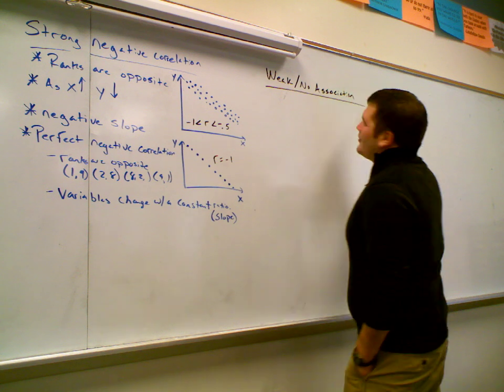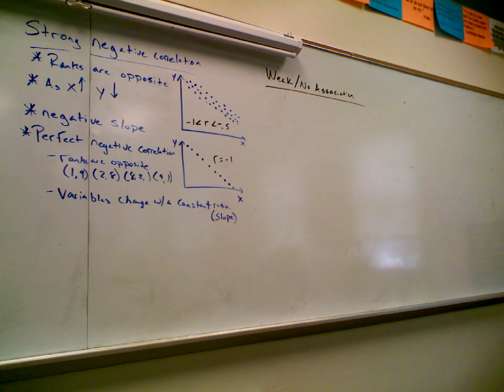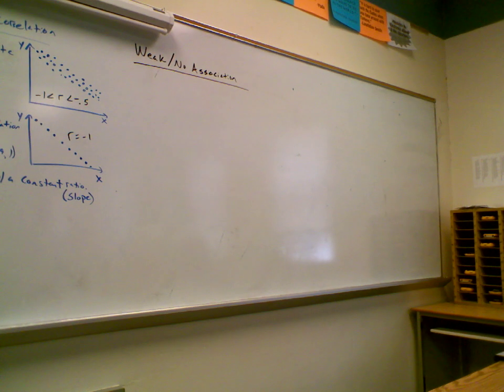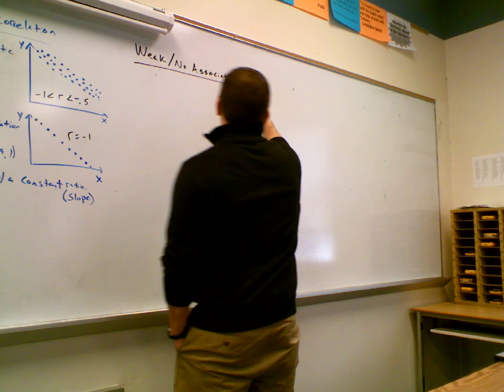All right, last grouping is weak or no association, or weak or no correlation. Strong positive would be good for predicting when people would agree on music choice. Strong negative was good for predicting when people would disagree on their music choice. The weak or no association were those people whose scatterplots looked like what? Lines or no lines? No lines.